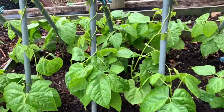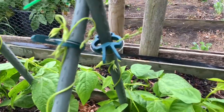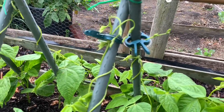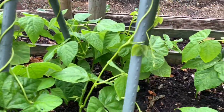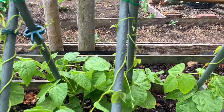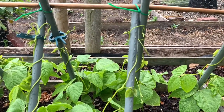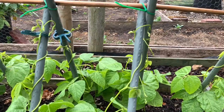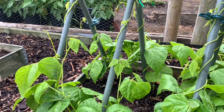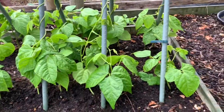There is one thing about your beans — get them on the canes as soon as you can. I use these clips here, because they spend half their energy trying to stand up straight. And if you can get them onto the canes as soon as you can, they're away in no time. It makes such a difference. If you see them side by side — one that's struggling to cling on and one that's already on the cane — you'll notice a big difference. Six, seven, eight inches, maybe a foot in a week. But the stems are very tender, so make sure that you don't pinch them or squash them.